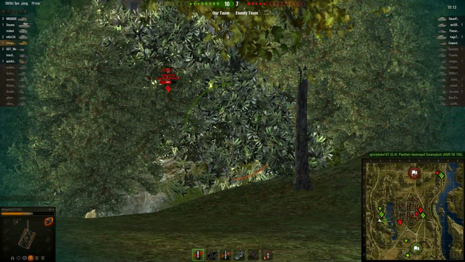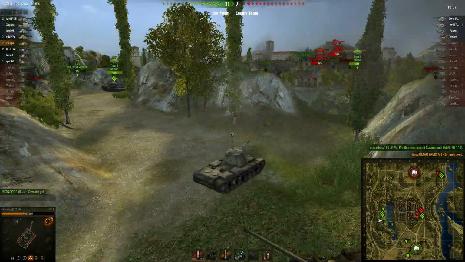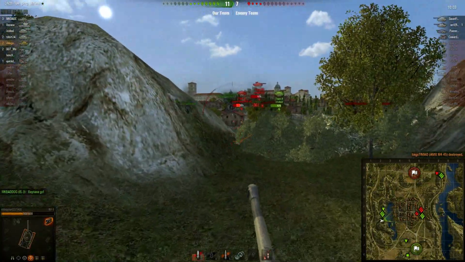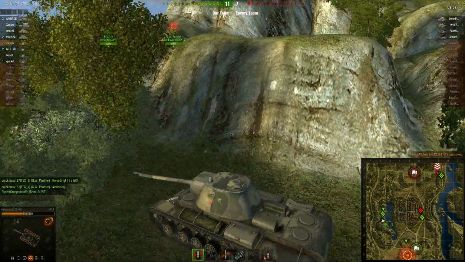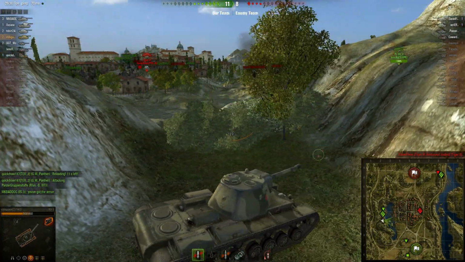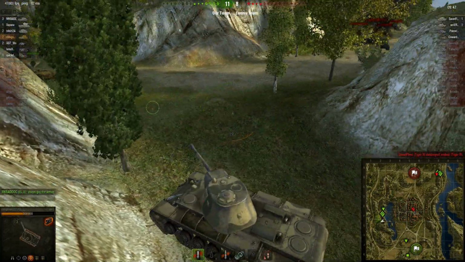Big softy. AMX 1945. Big softy. Soft and squishy. It's not going to withstand any kind of pen. They have real small armor, maybe 100 on the side or 80. I think it's like 80 or 60. Poor Frenchie. And I'm going back to base because I'm watching what's happening in the mid and realizing there's nothing going on to protect the middle.